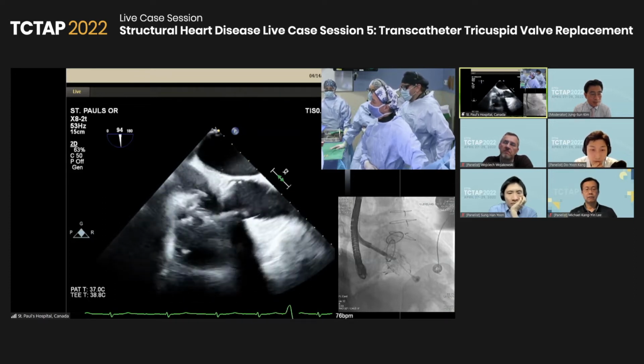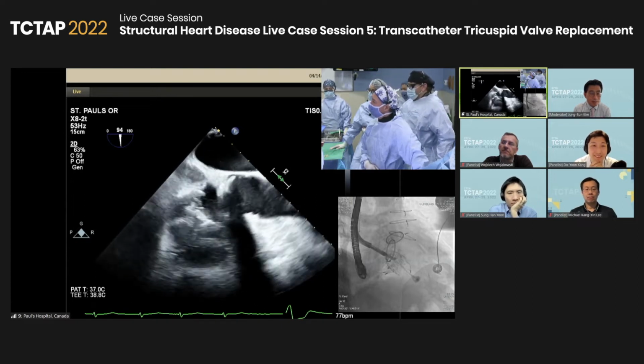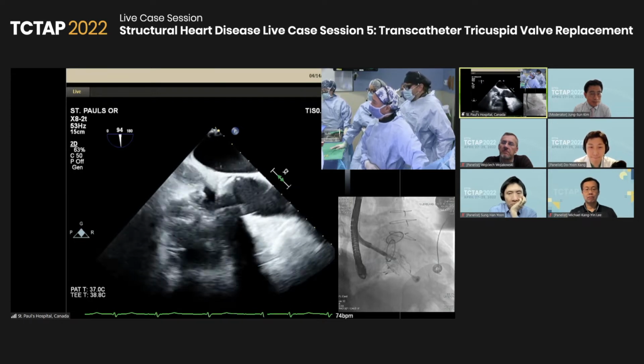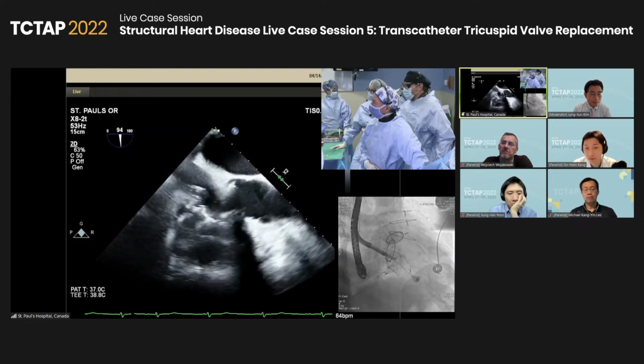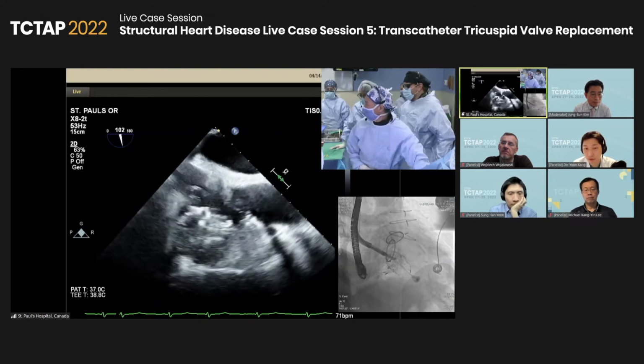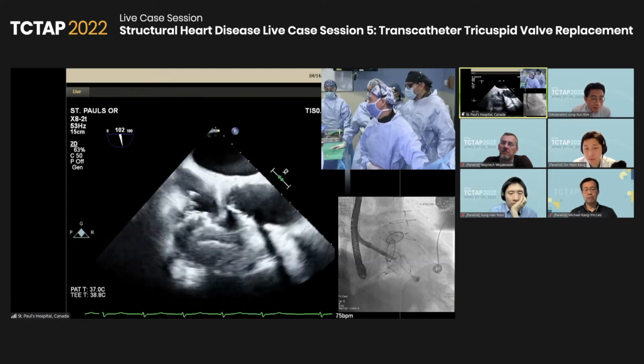Thanks, John. John has to go back to the cath. Okay, no problem. That may not be unreasonable there, Anson. Yeah. So I flipped it around, right? So I'm not so sure. Oh, that may be, that is the septal tongue, I think. Though I think it's not the best image.